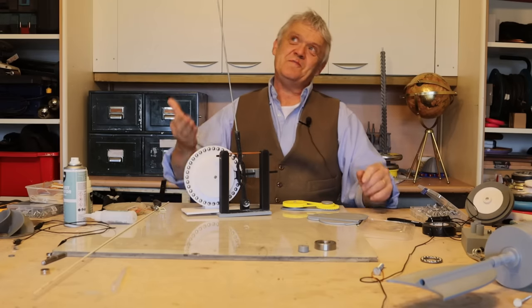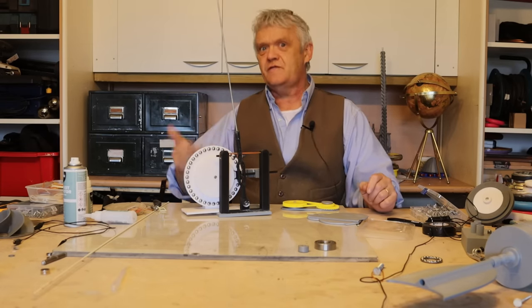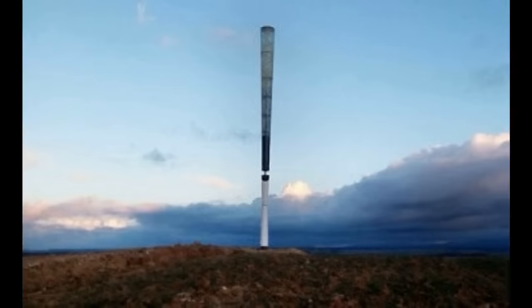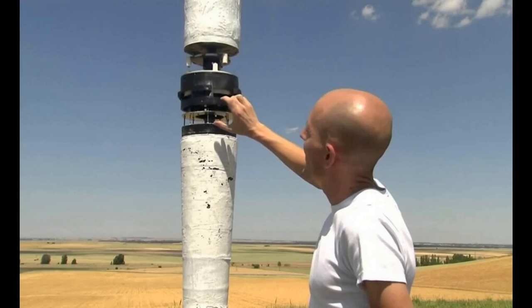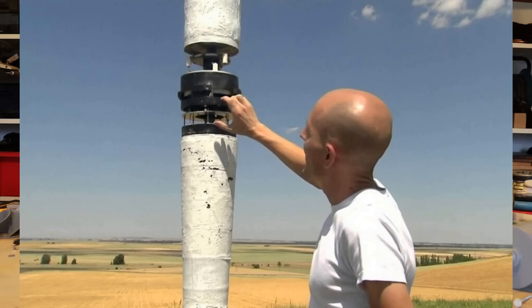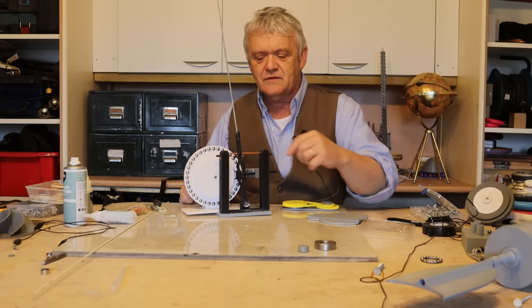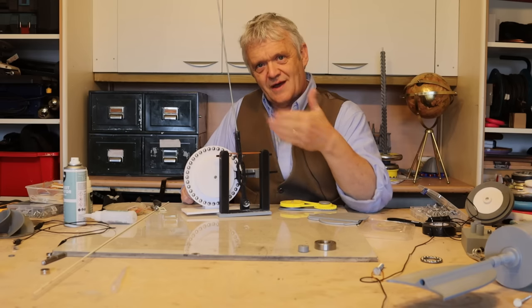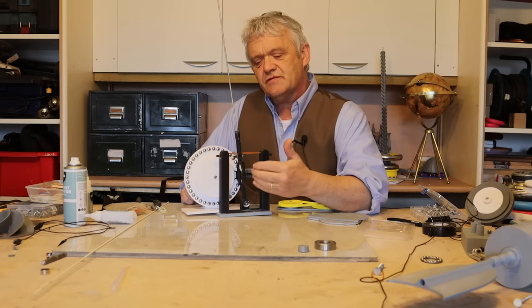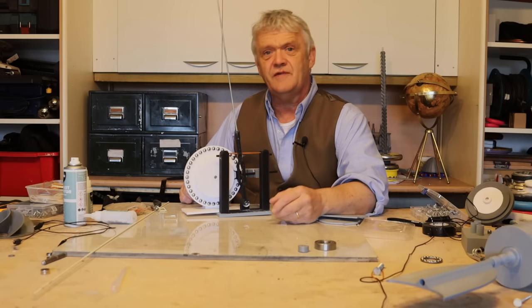So I would have said, for a proof of concept, that worked brilliantly. Now, of course, people are investigating this kind of oscillating wind turbine, and there's about three or four concepts out there. Of course, there are a ton of improvements you could do with this. It didn't turn particularly quickly, so maybe some kind of gearing. This fit here is terrible, so you might have noticed that it wobbled that way as well as having slack before it hit the pin, and of course that represents quite a loss of energy.